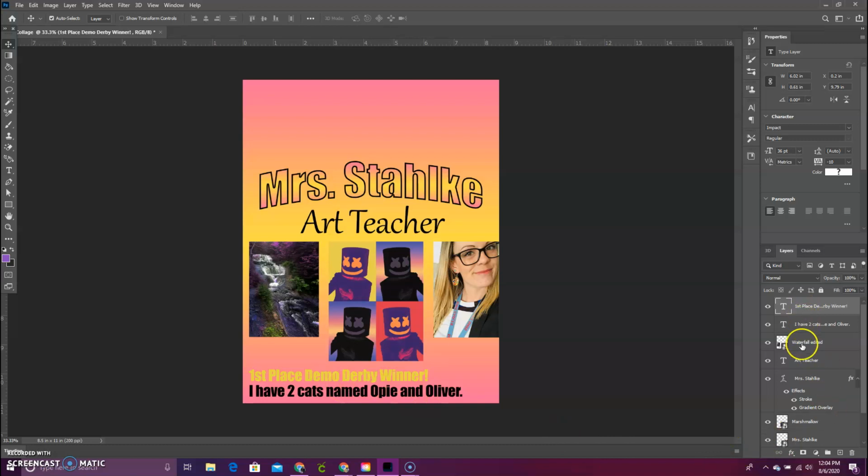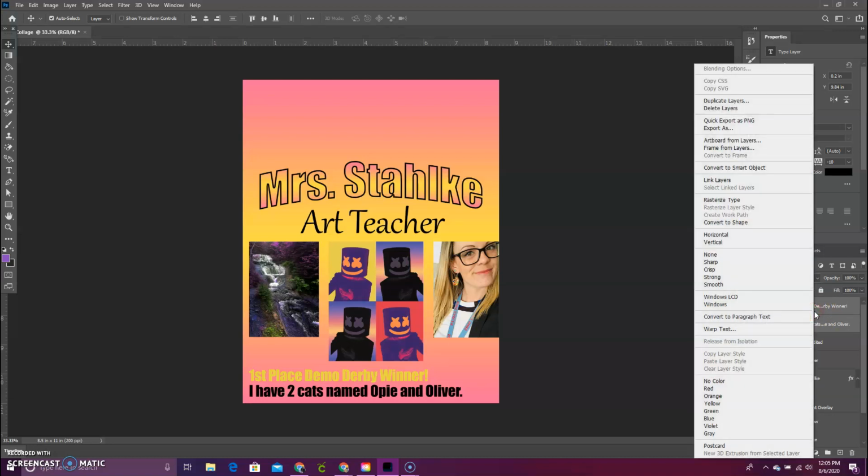If we look over at our layer bar, one thing I wanted to show you here is if it gets to be too much to have all these layers and you're getting confused, what you can do is click layers and kind of combine them together. So if I click on my first one, my text, and then maybe I want to put all of my text in one folder, I can click the first one, click Shift, click the second one. You'll see both of them are highlighted, and then I can actually group both of those layers together.